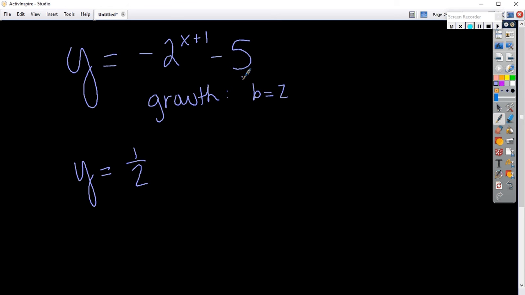The negative in front means that the A is negative 1. It was positive 1. I want you to be able to recognize it because in your homework it won't be like that. It'll just say negative whatever. All right? How about this one?